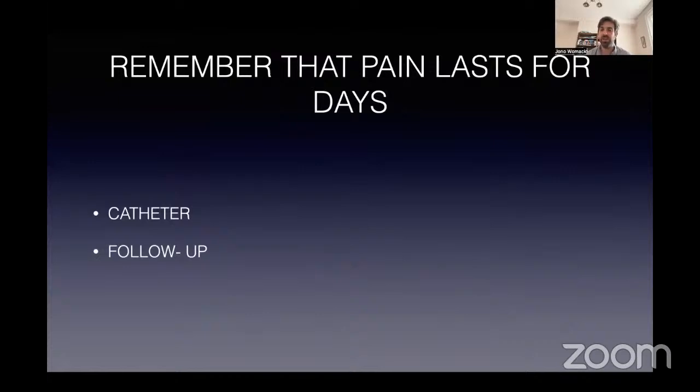So we have an acute pain service that goes to see these patients every day, or it could be the doctors that put them in. But they generally do need a bit of fiddling to get right. So whether it's changing the infusion rate, or giving an extra bolus, or troubleshooting, it's definitely an active process. It's not just a case that you put a single shot injection in and then leave the patient to their own devices. This needs active follow-up.